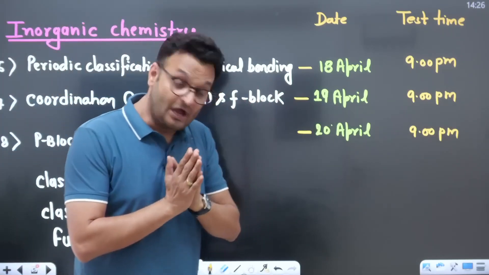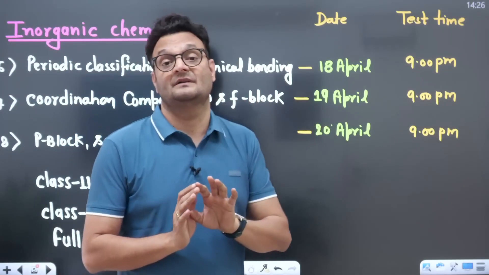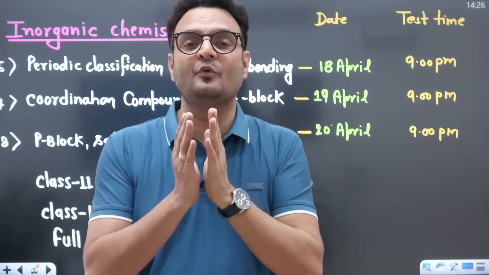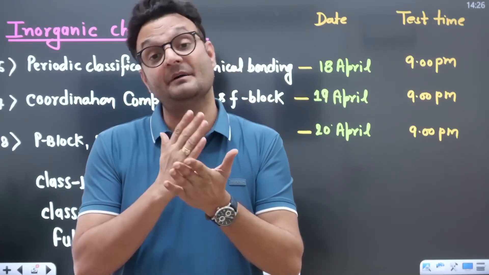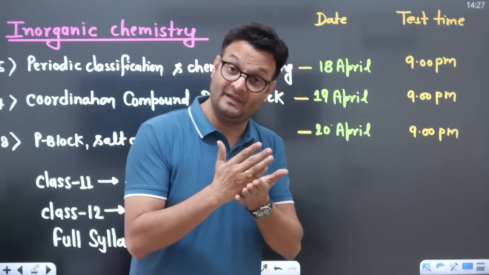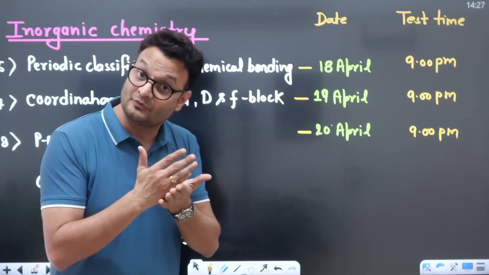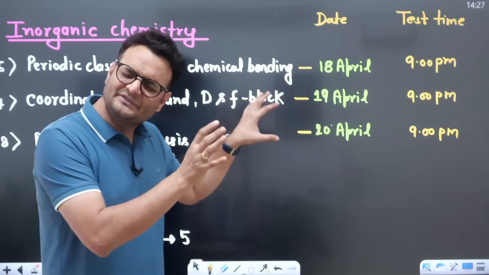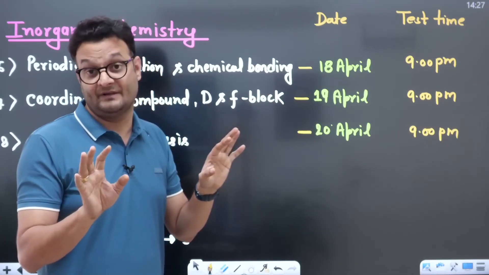All this work will run on Sarvish Dixit CSD official telegram and Sankalp Neet Vedantu official telegram. Now in the same way, you will also do in organic. This thing will start from the 8th of April. It will run till the 20th of April and your entire syllabus will be finished in the form of revision of chemistry. Why? Because we have studied everything. So, in this way, I will revise your entire chemistry within 13 days.